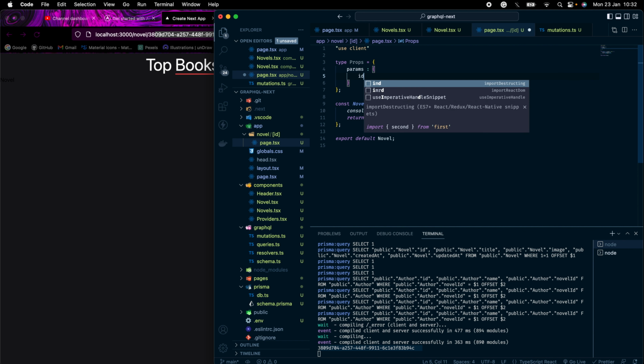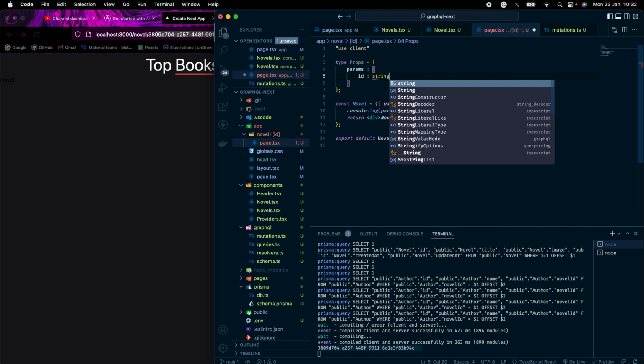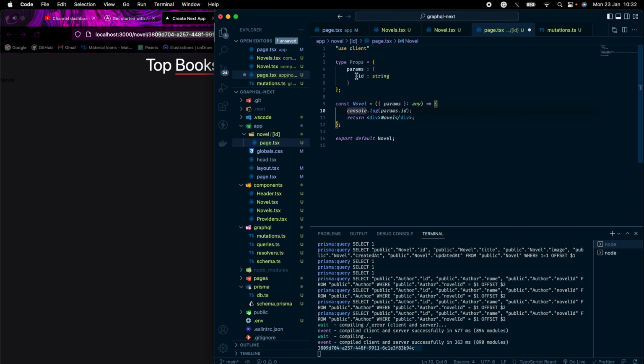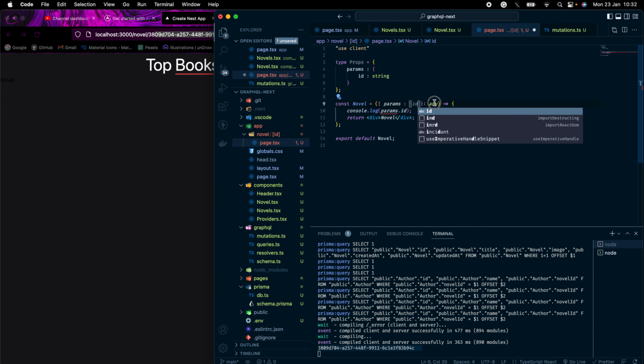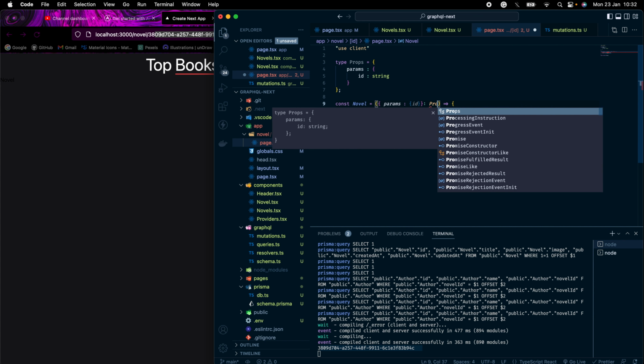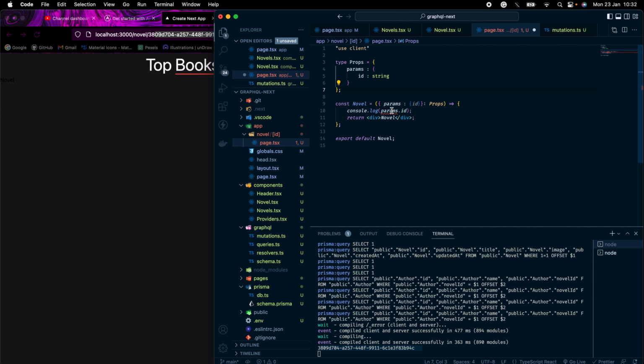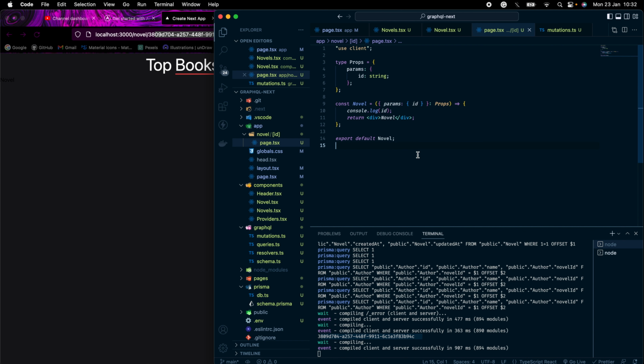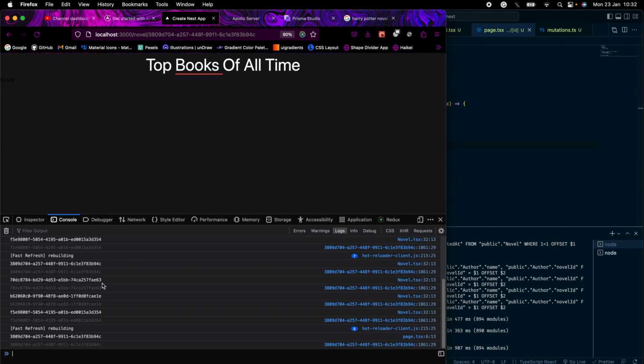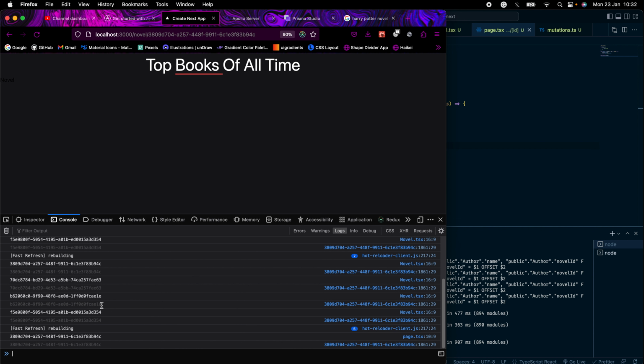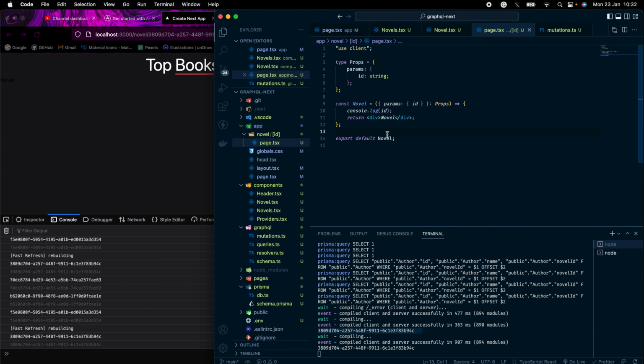Inside that there's an id core string. We could actually directly destructure id, so I'll do that. id, and this will be from props. And if I console log this out and save this, open my DevTools, I'm getting the ID here. So we've successfully gotten the ID from the URL.